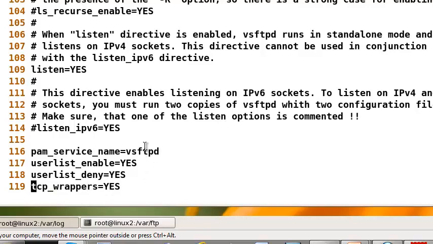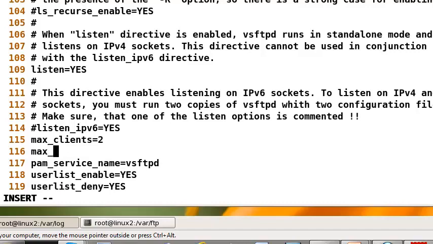Okay, here let's try adding max_clients. For the testing here, I will configure 2. Max_per_ip also 2. So in this case, 2 users are allowed to access this FTP server, but the third user cannot access the FTP server.